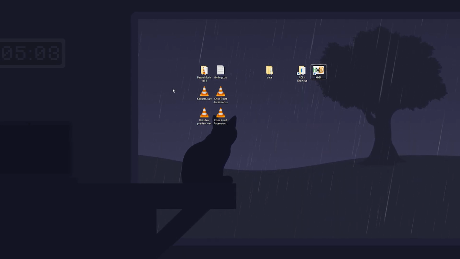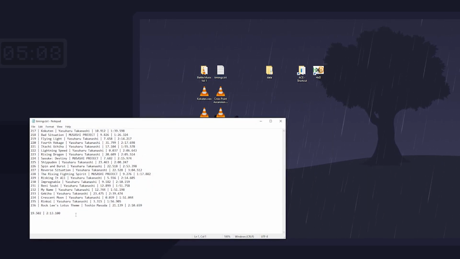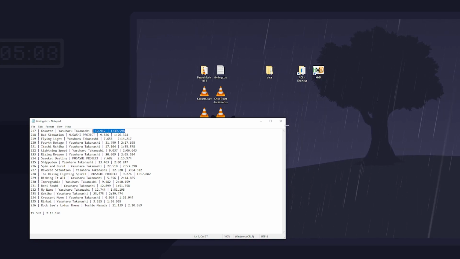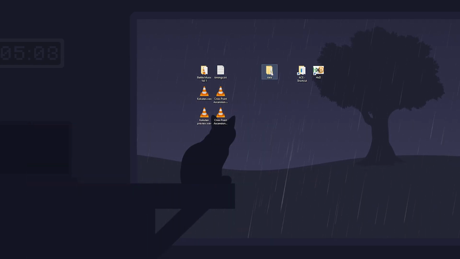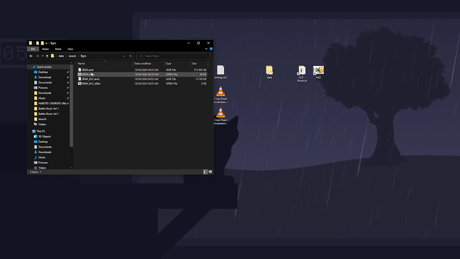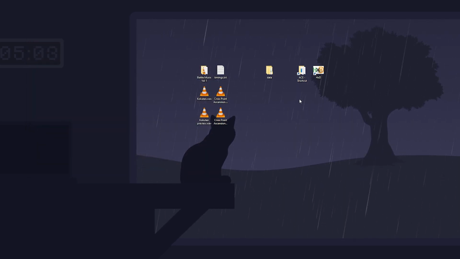What we're going to need for this step is, first we're going to need the songs that we prepared earlier in our format and with the previews. We're going to need our timings that we took note of earlier through Audacity. We're going to need the files that we extracted earlier from the game files, these BGM and BGM DLC files. And we're going to need 2 programs. First, we're going to need a program called Ace. This was a Xenoverse modding tool, I believe, but it works with connections just fine, so that's what we're going to be using. And we're also going to need a hex editor. I use HxD.